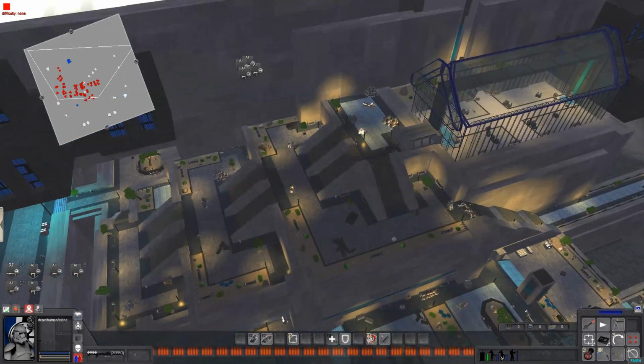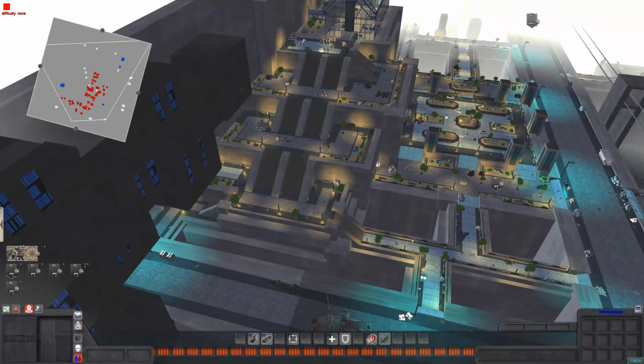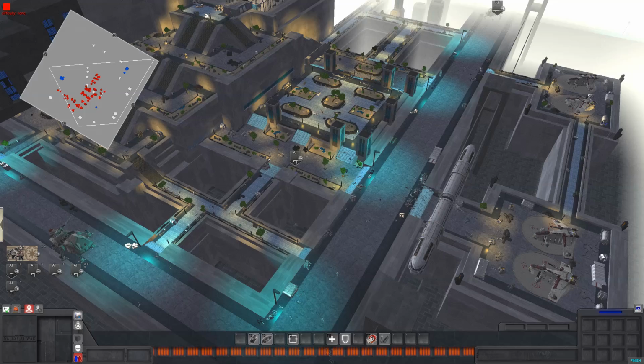So maybe I'll do a part 2 to this where we start them off at the bottom of the Citadel and they have to fight their way up or something like that. Could be kind of cool, and that way we get to see the rest of the map in action.